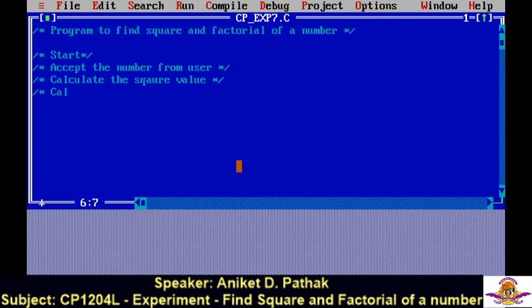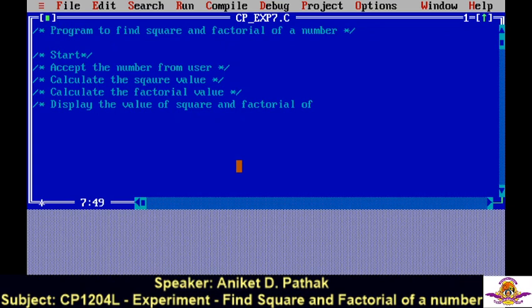Next, calculate the factorial value. Display the value of square and factorial of entered number. Last is stop. Okay, so now let's begin with start.